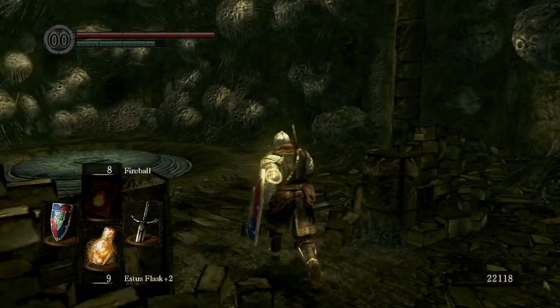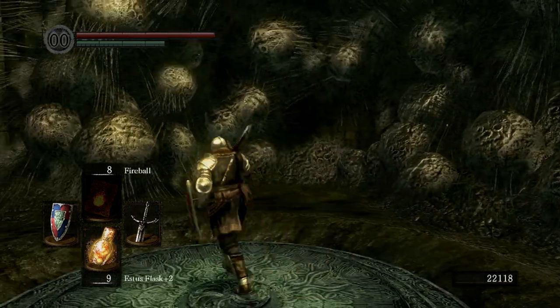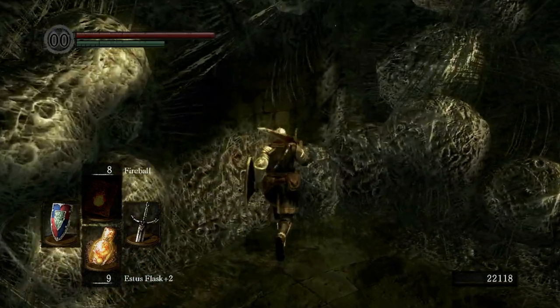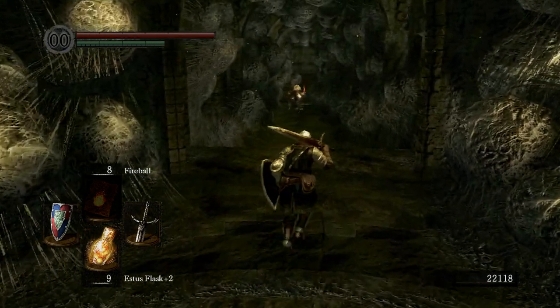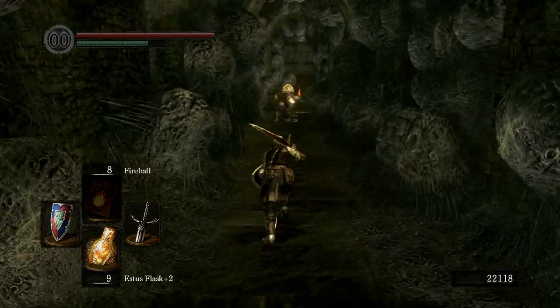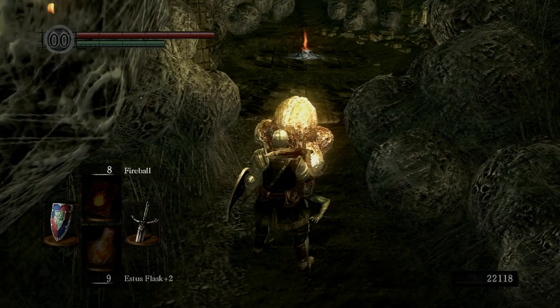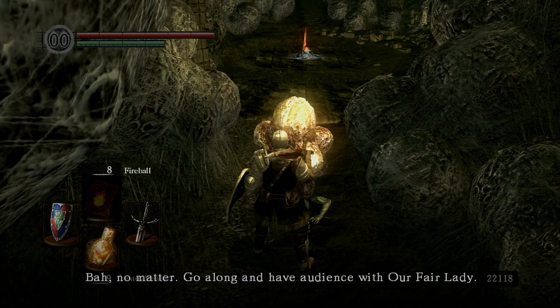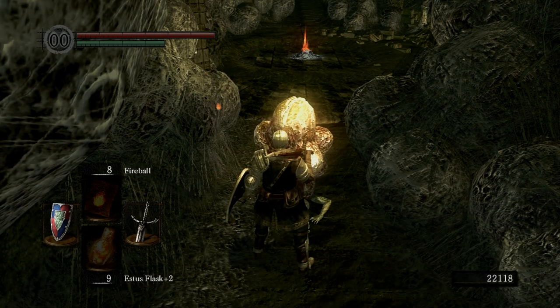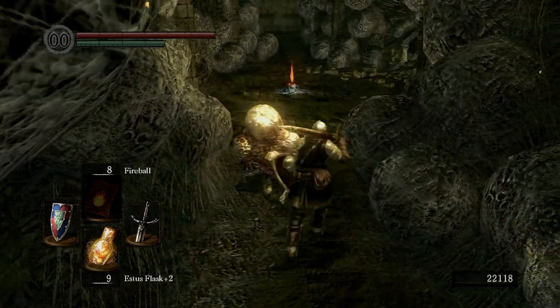You do want to come down here. Down here you will see a plate right here, and right back here there is an invisible wall. Now, when you go through here, do not kill this guy. He's not an enemy. Just talk. Yes, we just have no eggs.